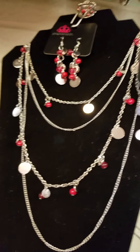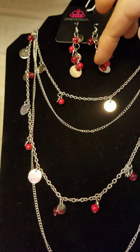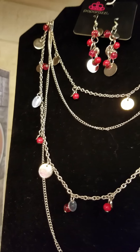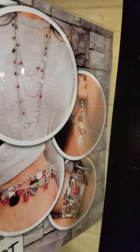This one is our Glimpse of Malibu. This is a long necklace — you can see on her, it goes about halfway down. Very very pretty. It is multi-layered — you can see the different layers here. This is the additional pair of earrings that you can get. The bracelet and the ring — I think the ring is fun too. Look at the neat designs on that. Isn't that fun? There's the design there.